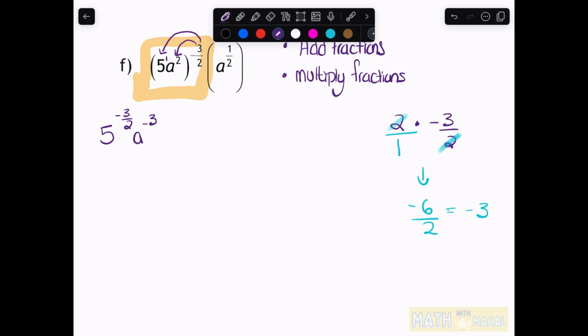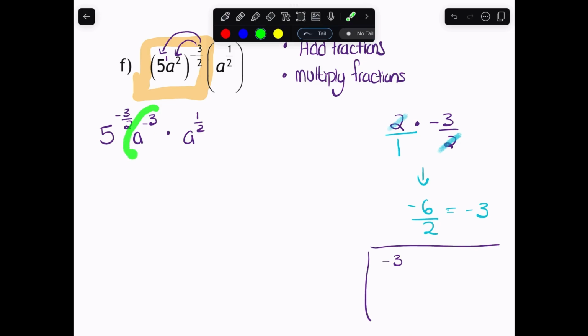All right, so that takes care of that. Now this whole thing, all of this is being multiplied by this. So now what I want to say is, well, okay, if we're multiplying this by a1/2, we can only multiply the ones that have like terms. So in this case, the a and the a. So again, I'm going to pull that out here on the side. So what we're saying is -3, and it is an exponent with the same base, so we're going to add it to this exponent. So that means we're going to be adding these fractions here.